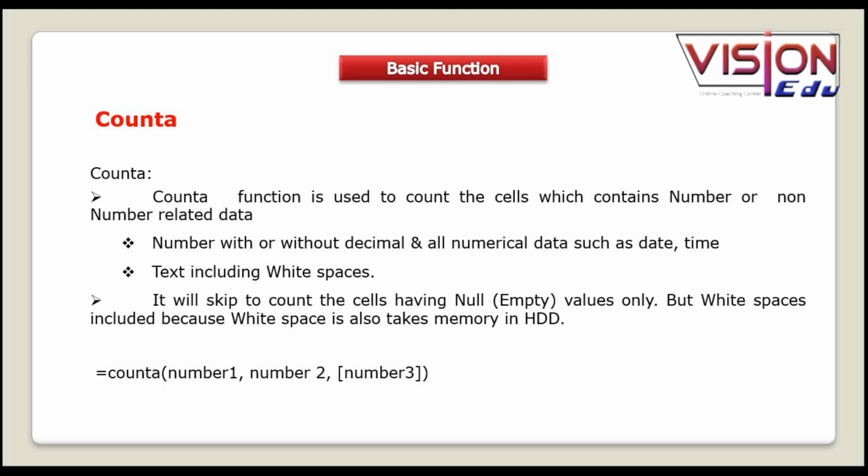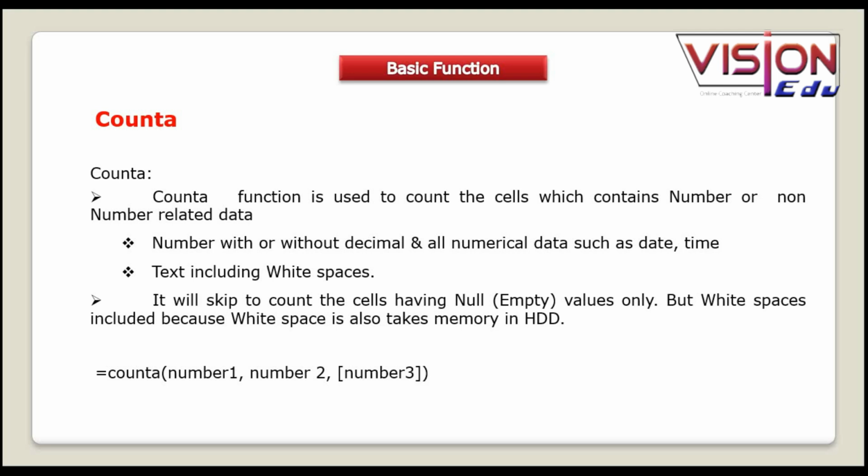So it can count numbers with decimals or without decimals and all numerical types of data like date, time, etc. And it also counts text including white spaces. White spaces means empty space. If you give a space, the cell looks empty, but it contains a space, a gap, right? Without text, if you give only a space, that is simply called a white space. And the COUNTA function also counts the white spaces.